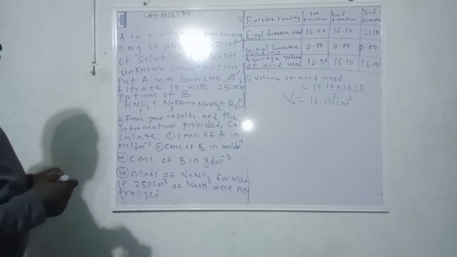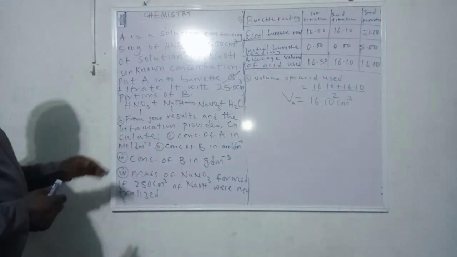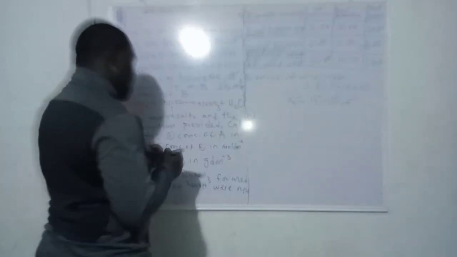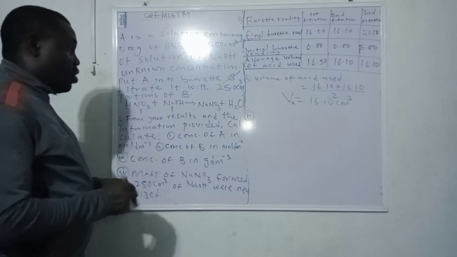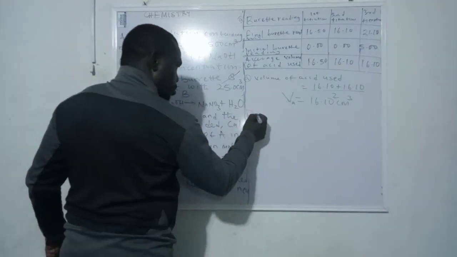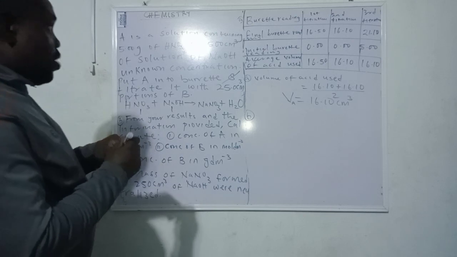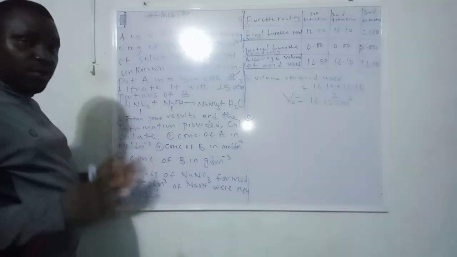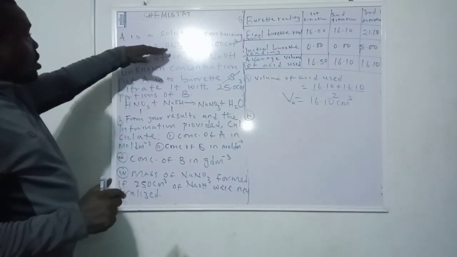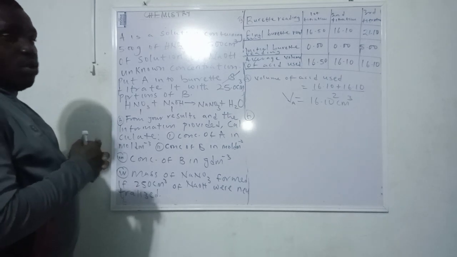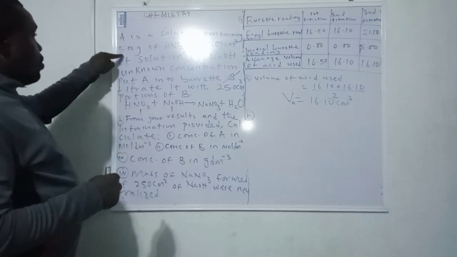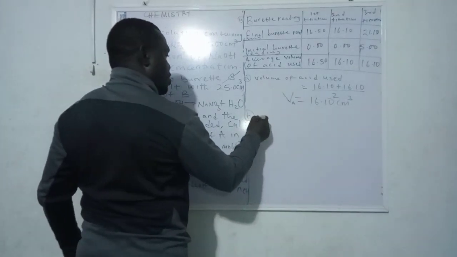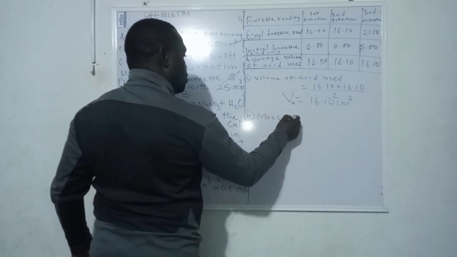The B part of the question now is the concentration of A in mole per dm³. How do we go about that? If you remember, in my last video I did something similar, so I'm going to do the same now again. Here we're not given any information about sodium hydroxide, the base, so you can't do anything about that for now. But we are given information about the acid, the HNO3, nitric acid. We are given the mass, and we're also given the volume, and so we can find the mass concentration in that case.